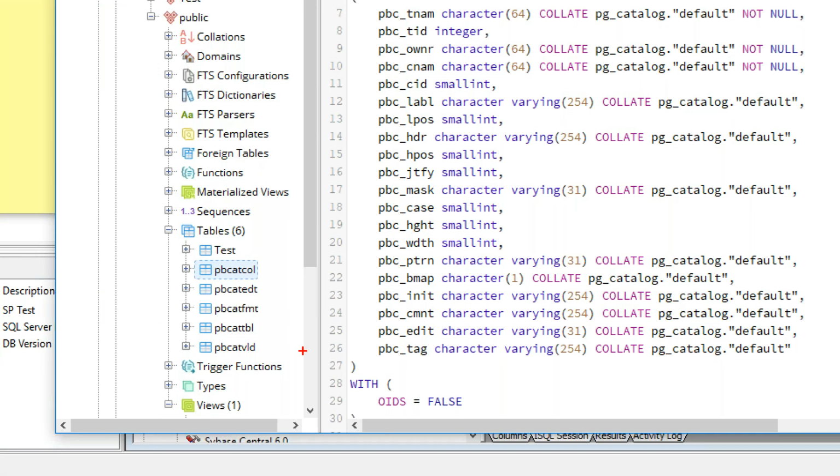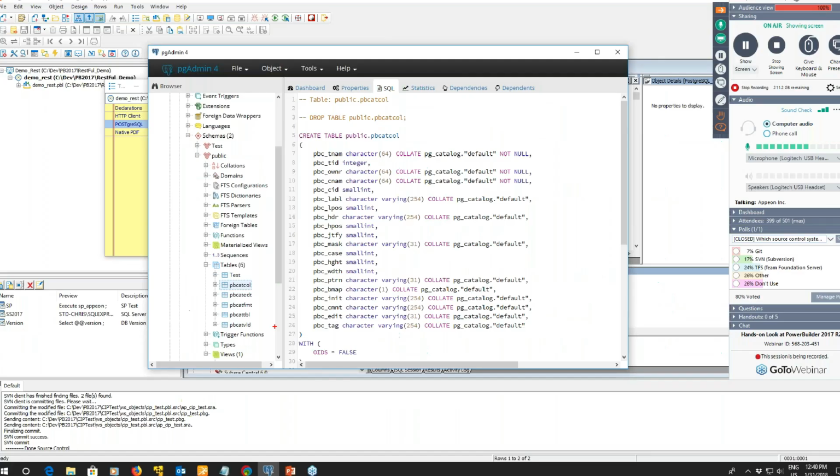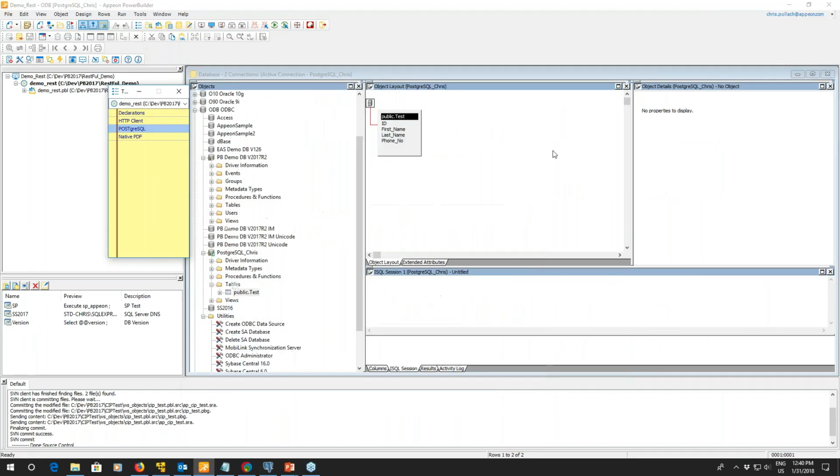Notice only one user needs to log in with, like, super public to create these. Once these tables are created, other users don't have to have that kind of designation, the power to be able to do that. But the first guy who connects, you notice that the IDE will want to create those tables. And once they're created, this would have been disabled when I first came in. Now you can see the extended attributes are enabled.